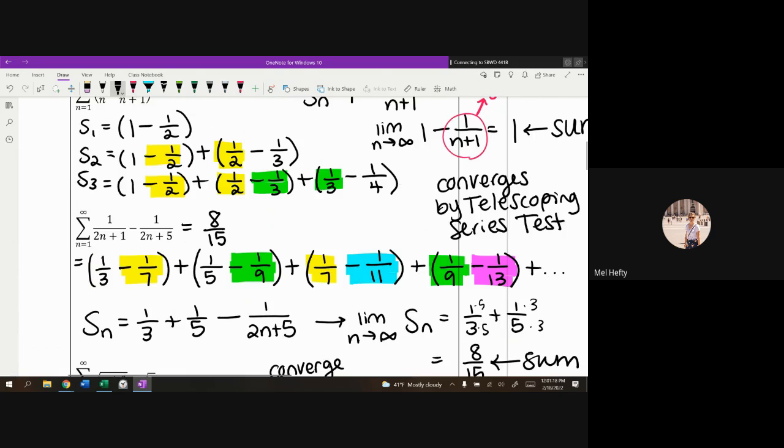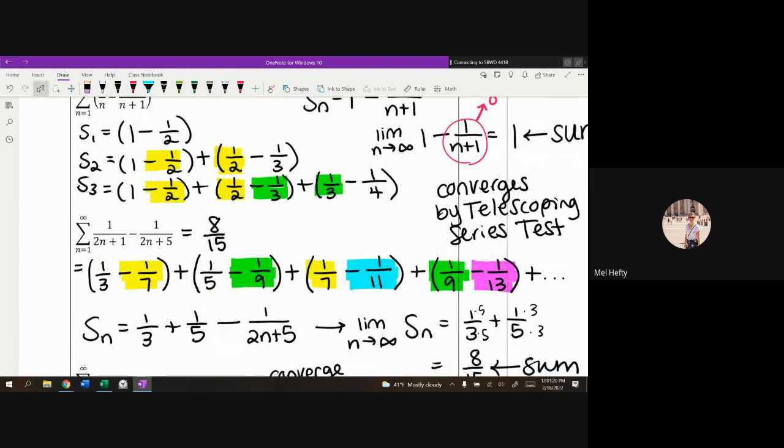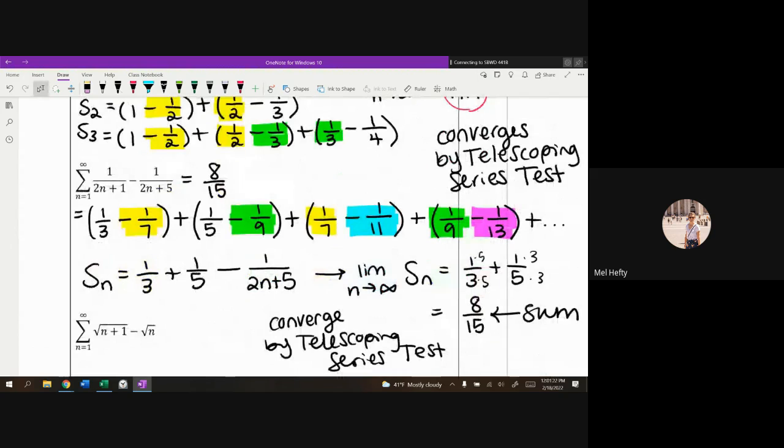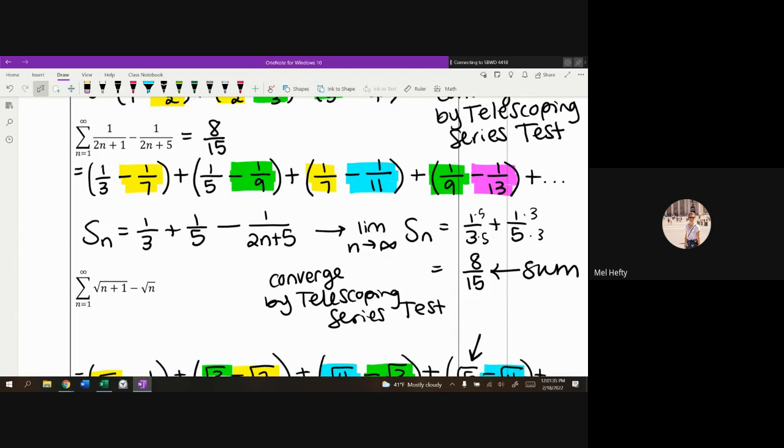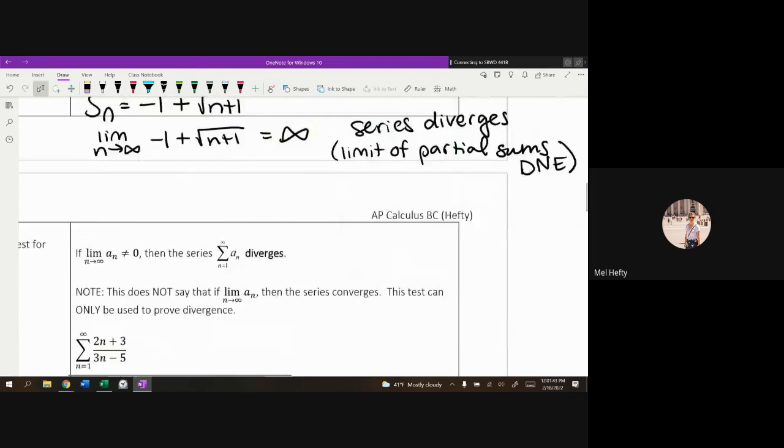For the most part, you're going to see ones that are like this, where they're going to cancel, but it does provide a cool opportunity for us to see ones where we can actually write a formula for the partial sums. Now, that is going to happen about 0.1% of the time. Usually, we're going to have to base all of our conclusions, converge or diverge, on the behavior of what's called the nth term, so the formula inside here.